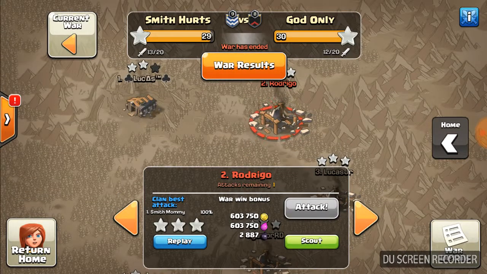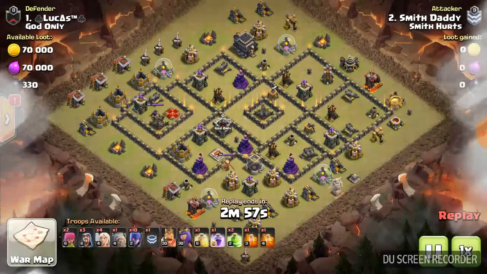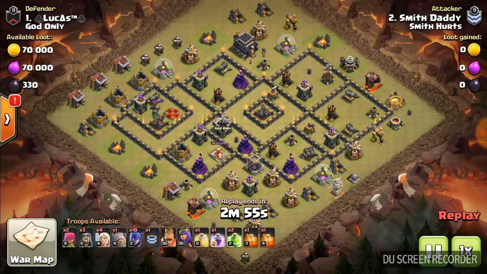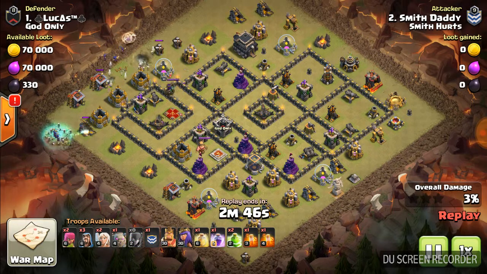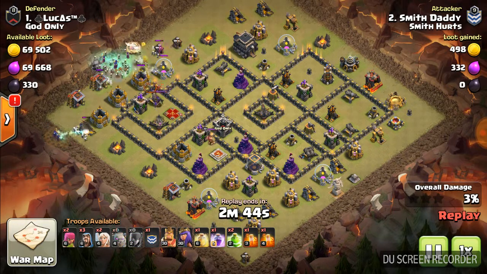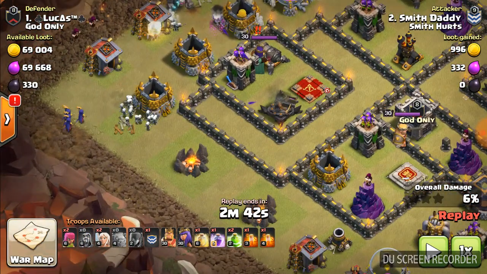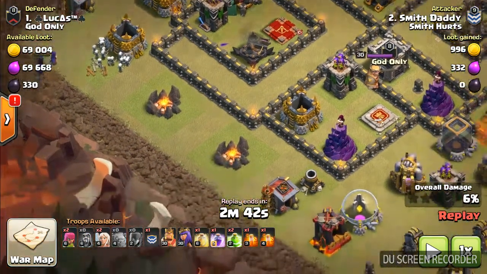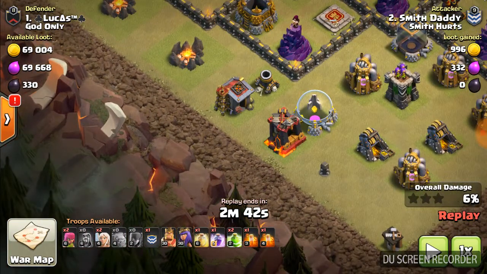And finally, the number 1. Here we came up 6% short from Smith Daddy attacking their number 1. We tried the same attack here, and it didn't go as planned. A little rusty on our witch attack from this base. We really should have dropped in this second set of witches right here. We should have dropped them down more around down here by this barrack.